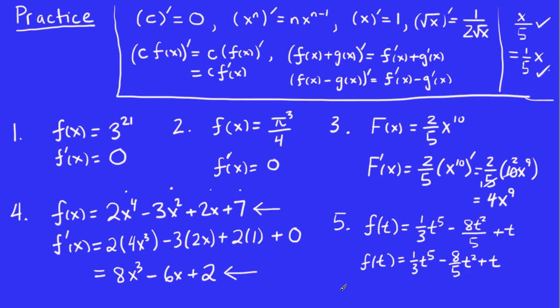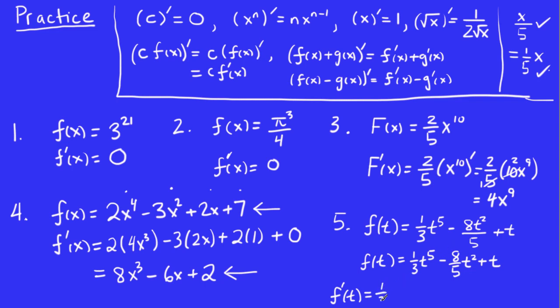All right, so let's do the derivative. The power rule, I said for x, right? I said the derivative of x to the n is n, x to the n minus 1. But whether the variable is x or t, it doesn't really matter. You can use the same principle. The derivative of t to the 5 is going to be 5 t to the 4, right?